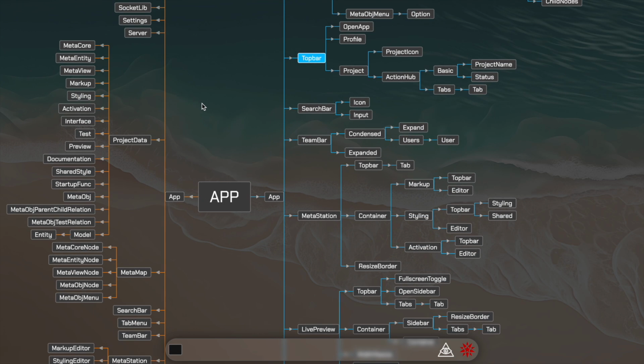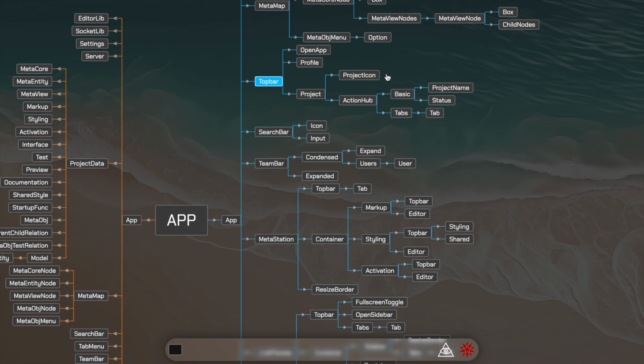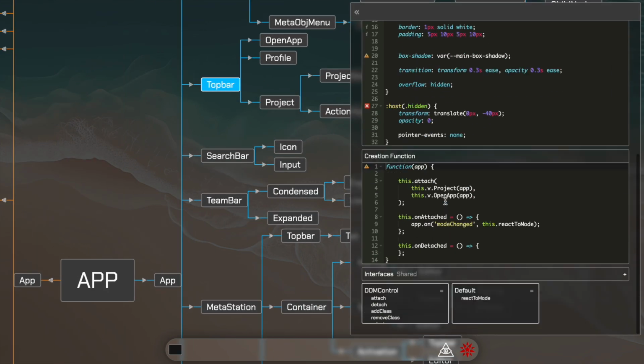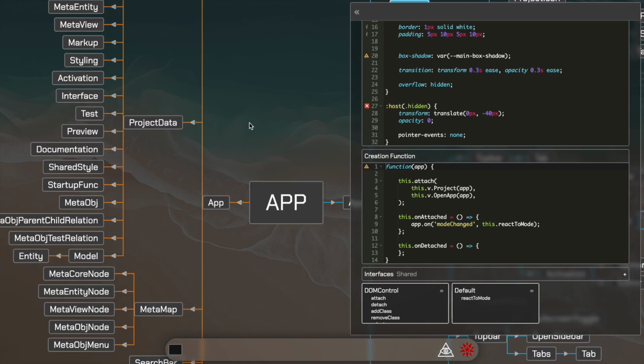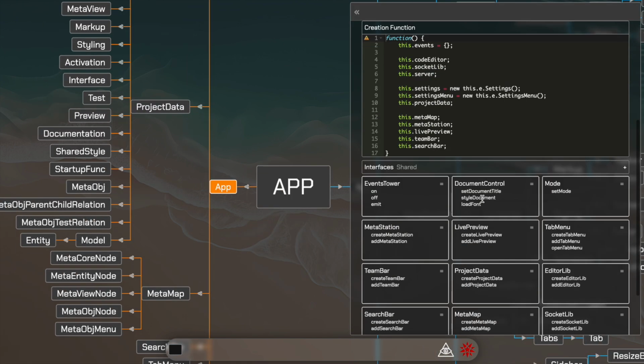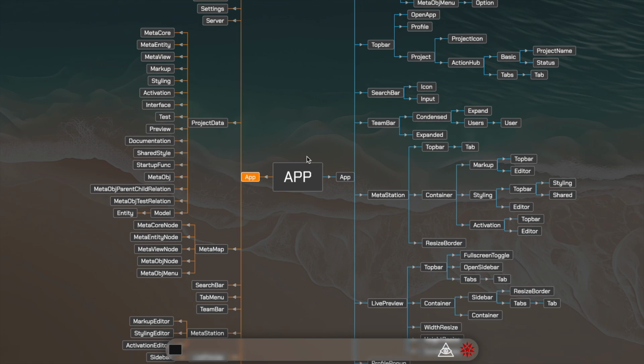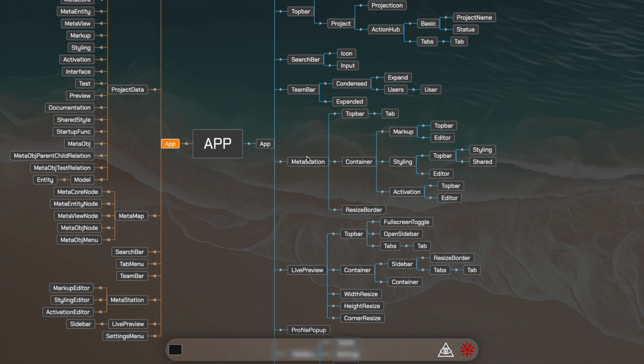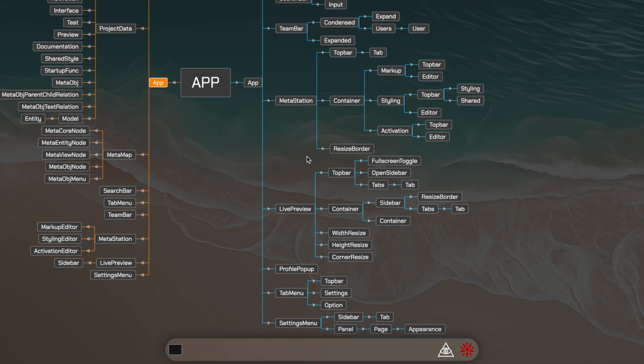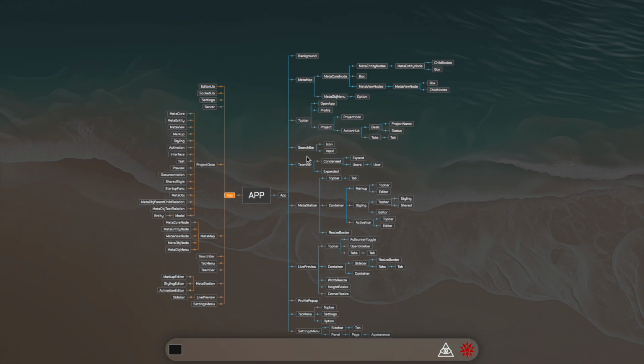So that's the basic idea. You can create applications in an object-oriented manner. Every piece of your application is a little object. They all connect to each other, fit in with each other. And the idea is simplicity and organization. You can see the whole project.